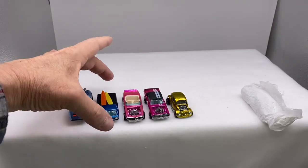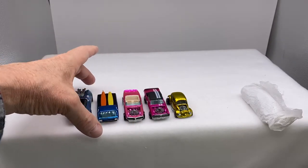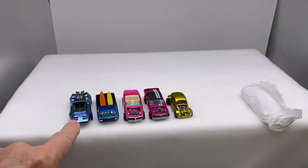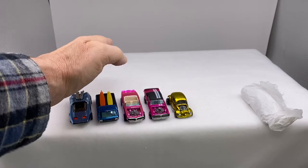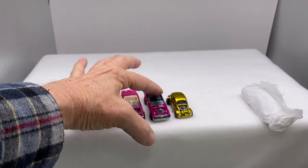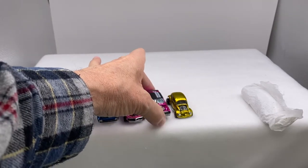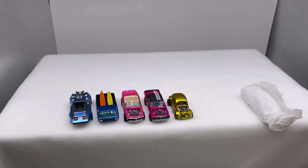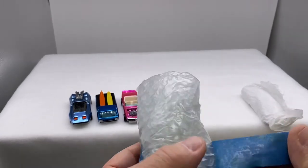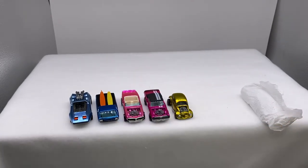There we have the lineup so far: a peeping bomb with orange headlights, a Hong Kong painted tail blue Deora, a Light My Firebird in hot pink, a Nitty Gritty Kitty in rose pink, and a beautiful yellow no-sunroof custom. What's this baby here? As long as we have surprises today, let's do some more surprises.